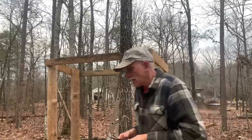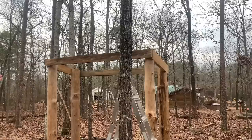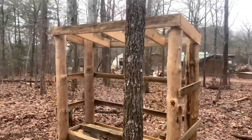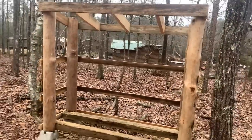Together. I gotta, Cinda's gonna have to cut me a bunch of live edge, and I'm gonna wrap it sides and back so I can put my wood in there. Well, I got the woodshed pretty much done except for the siding and the roof. Turned out pretty good.